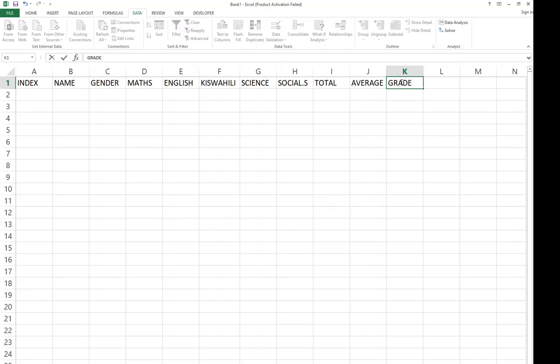So we tell, is that student an A student, a B student, or even an E student. Apart from assigning them a grade, we'll also want to come up with some sort of remarks. And with remarks, we will say, is that student going to be promoted, or is that student going to repeat that class? And remarks will be subject to their average score, whereby we'll now come with a condition.